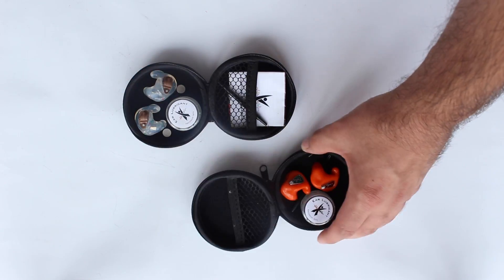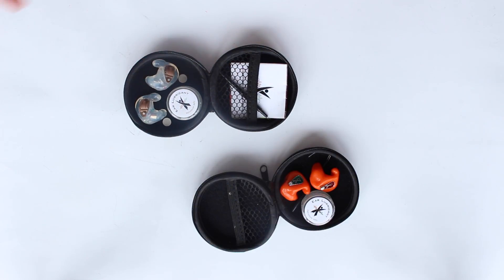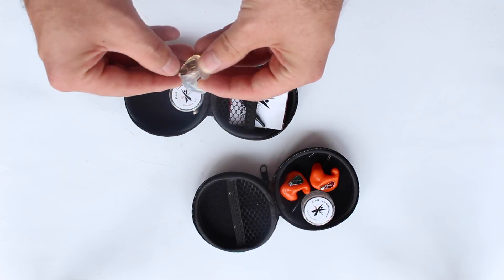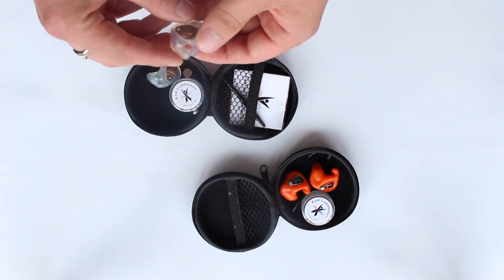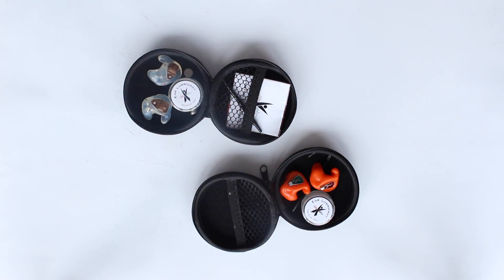I wanted to make this video mainly just to give a massive thank you to Richard for sending these out, and to show you guys around them — what they are, how they work, and all that. They work off standard hearing aid batteries. You've got a little hatch there, you plonk it in and then put it in your ear. You've also got a button, so you actually have three different settings for a variety of scenarios — basically a social one where you're doing a lot of talking, and different levels for shooting. So if you're shooting with a moderator or a 12 gauge shotgun, you can have the setting fitted to the scenario you're in.